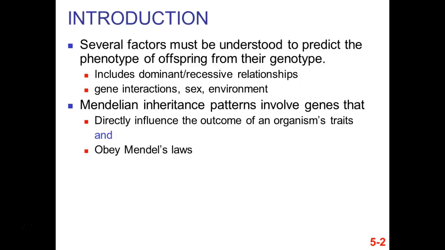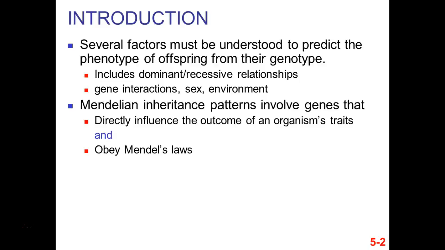Still with me? Independent assortment applies when we start looking at more than one trait, right? So say something that's on chromosome 4 is not affected by something that's on chromosome 15. Those are going to sort independently. Unlike, what's a phenomenon that we looked at where stuff doesn't sort independently? One goes with the other. It's quote-unquote linked. Excellent. That's where independent assortment doesn't apply, because what's on the X chromosome goes with the X chromosome. You can't separate those two traits.